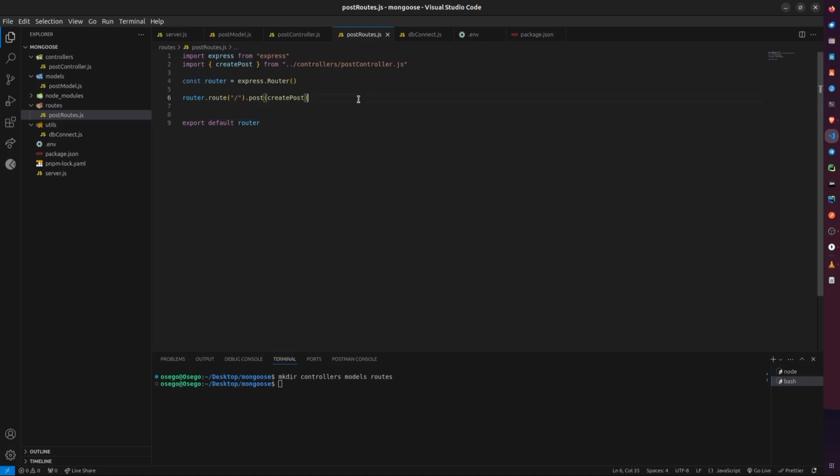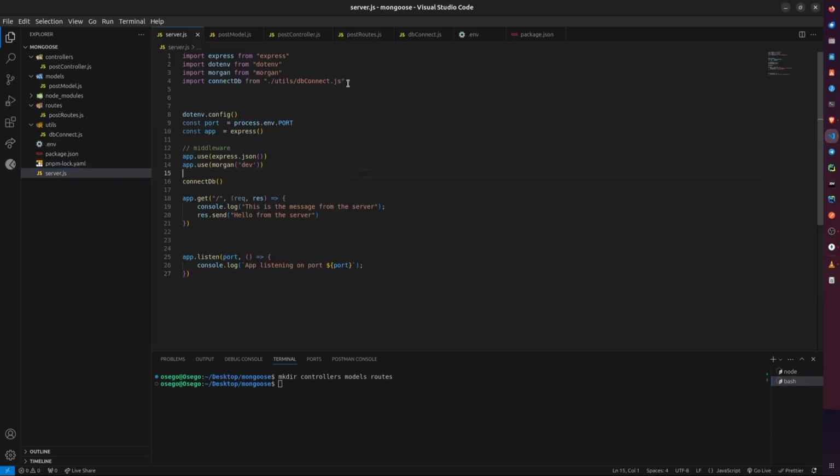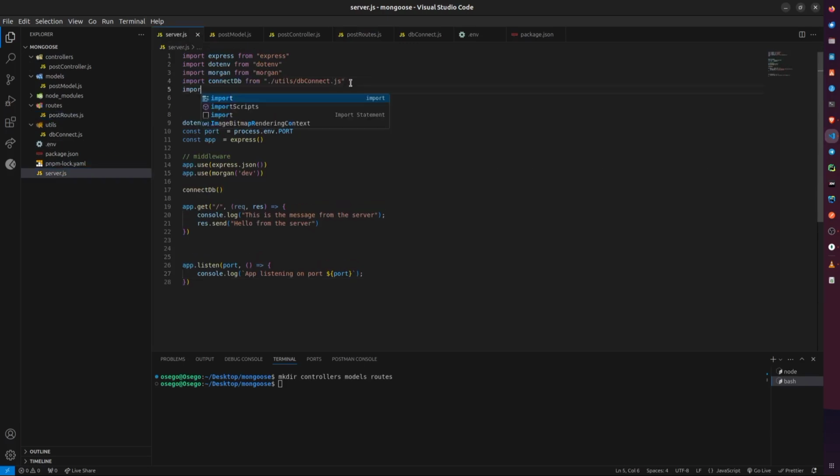Once that is done, we can now go to our server file here and import that route. Import, then give it a name like postRoutes, import postRoutes from the routes, postRoutes.js.